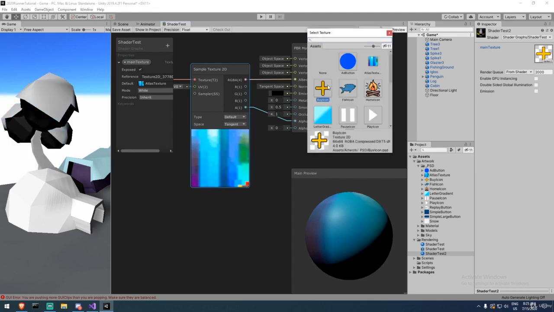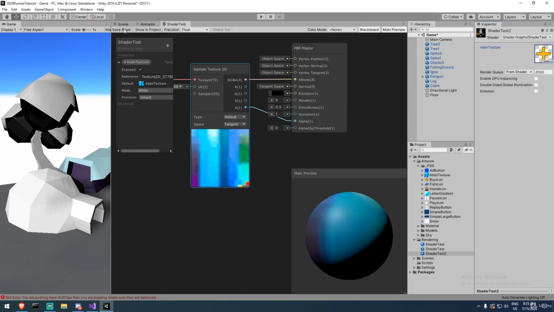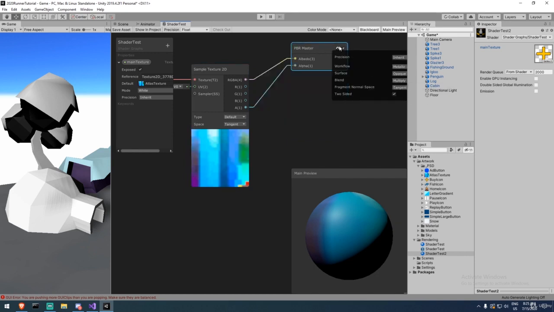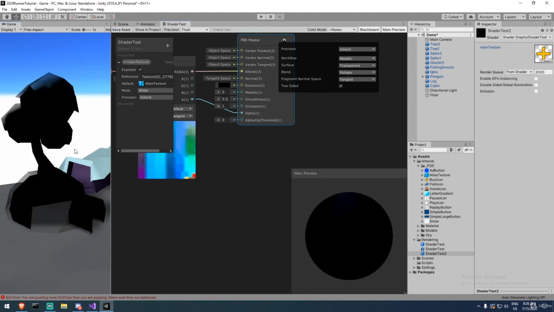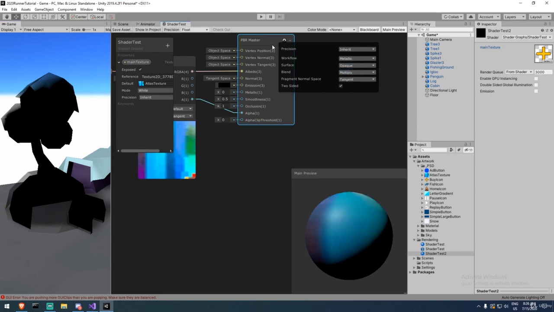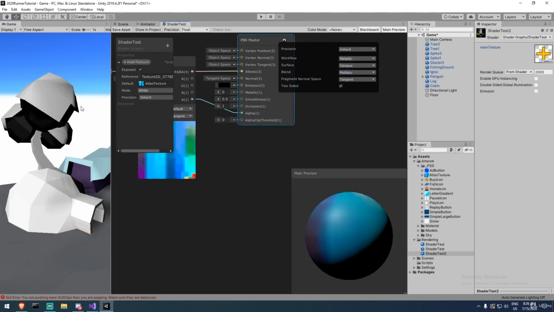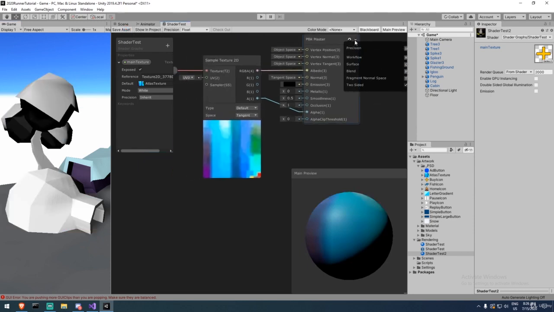But if we are to use another icon, for example, this one has transparency, we hit save. It doesn't do anything, but that's simply because our PBR master is not configured to do transparent. If we click on the small gear at the top, then we could actually switch this to say, hey, we would like to have a transparent surface. And then we end up with really weird results. So we'd have to play around with it quite a lot to make it work in our favor to have alpha. But that's not the goal for today.